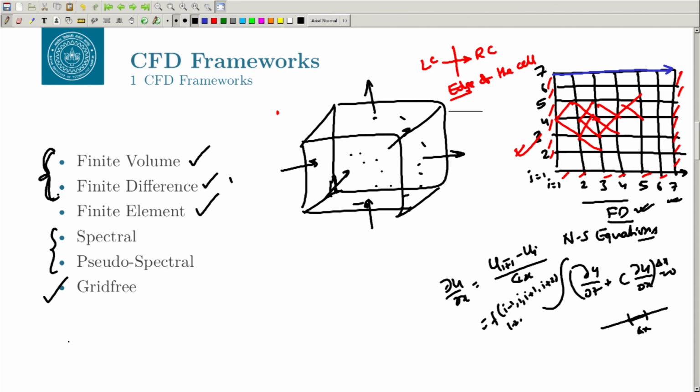So, these are the main primary approaches. There are other approaches also. For example, there is something called SPH, okay, smooth particle hydrodynamics, and there are spectral volume, okay, SV. Okay. So, you can go through and read these different frameworks which basically make use of the Navier-Stokes equation and solve problems using different approaches.